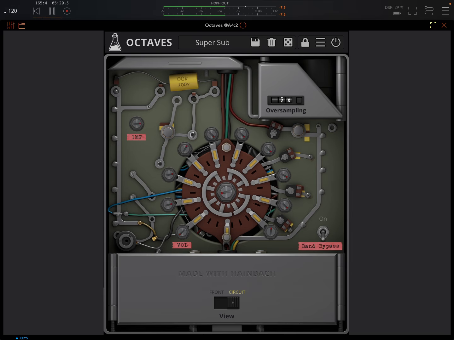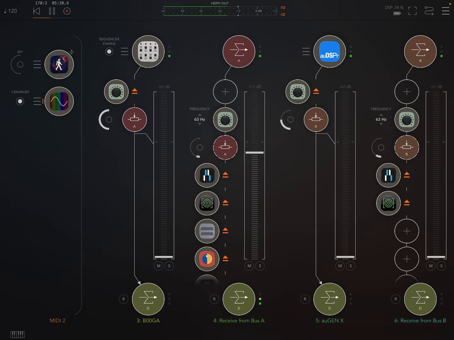And although this has an impedance control in it, which is a bit like feedback, it's similar to resonance on a filter, it's not going to give you these kind of sounds. So this is the only way to get this sort of thing, doing these feedback routings. AUM's great for this kind of setup. Well, no, this one is not particularly interesting just for feedback. But yeah, listen to the difference that makes. Putting that in the feedback loop.